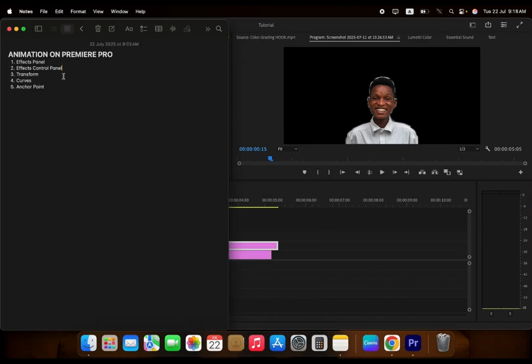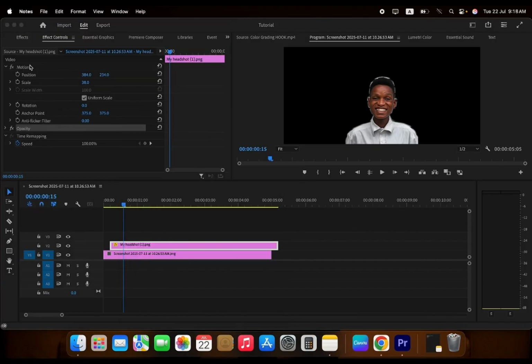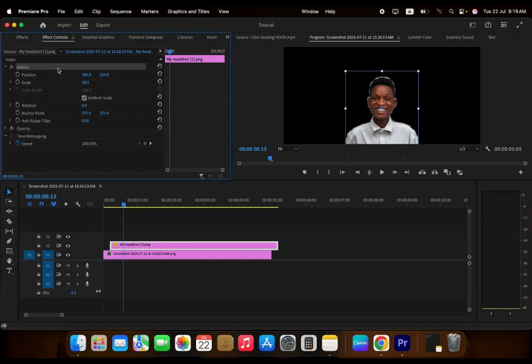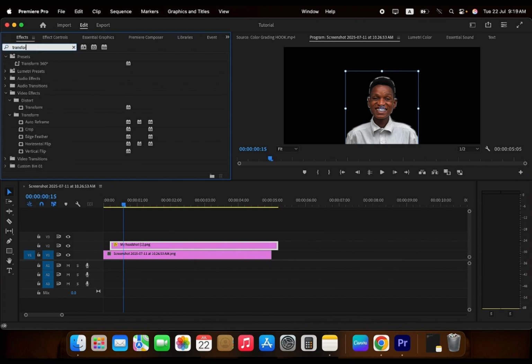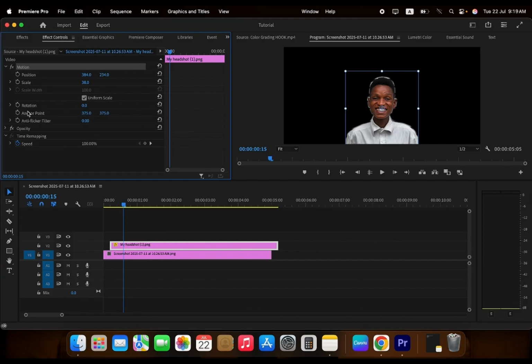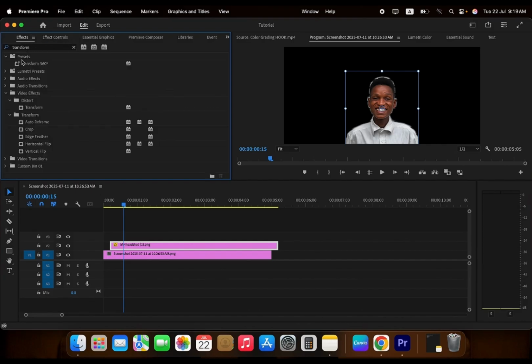I think what I have here, the effect control panel is very important. The next thing is effect panel. Okay, so when you want to animate, you can use this actual motion portion of this effect control to animate, but I would advise you to begin to use transform from the onset. It has all the things that this motion has, okay, but you find it in effect. So what I want you to do every time you want to animate is come to effect, search for transform, then this one, this transform, not this one, please, you cannot drag this. You can see it's more like a folder or a file. Yeah, while this is something you can actually use, it's this transform you want to pick, not this one. Okay, don't make that mistake.